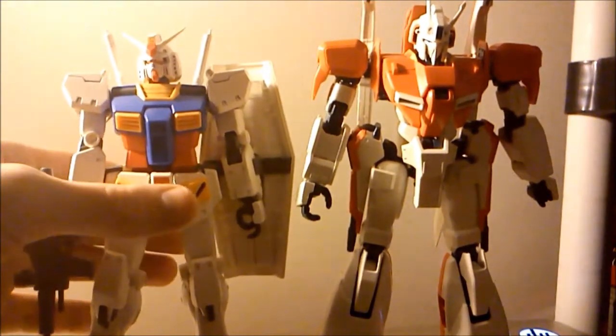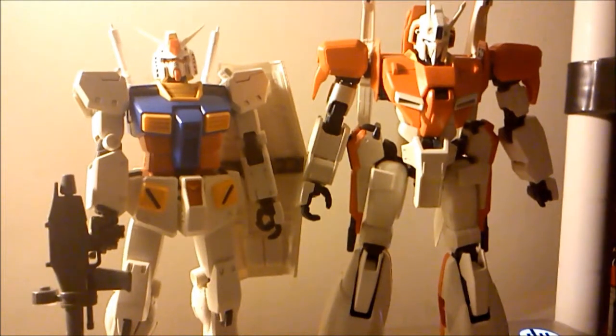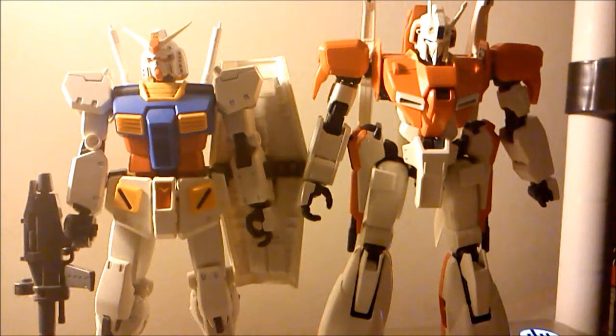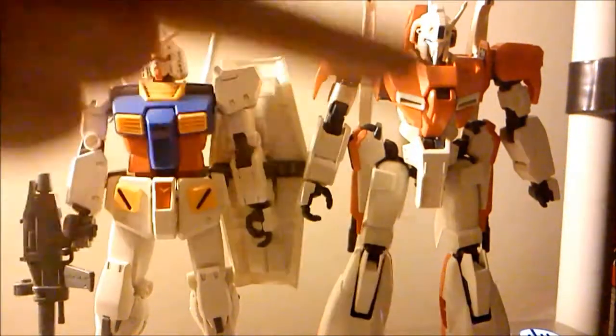And I always am going to compare every suit to the original RX-78. Standing side by side, you can see he's accurately taller than the RX-78 by a little bit, namely because he's a little bit later in the Universal Century time. He's not the biggest suit, but not long after this guy came New Gundam and stuff. So yeah, and I know he's in a horrible pose, but go fuck yourself.